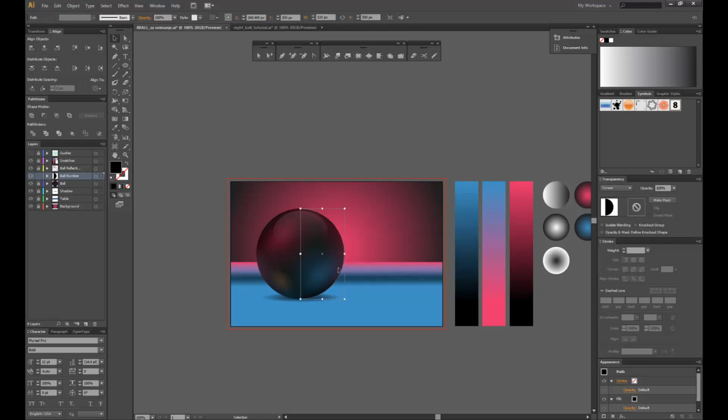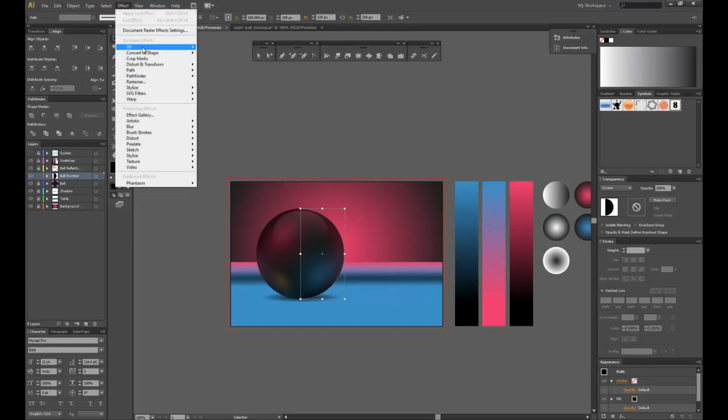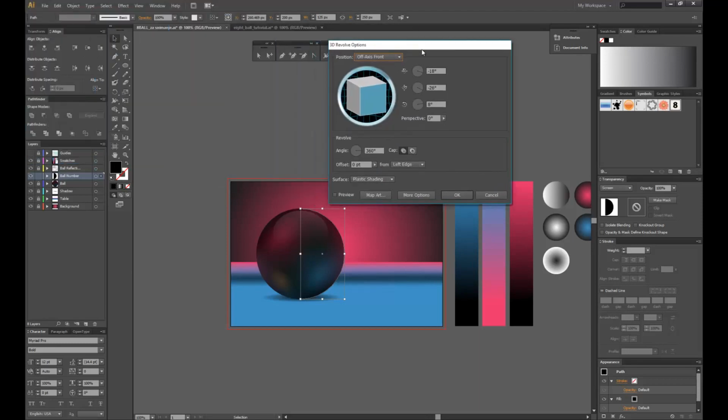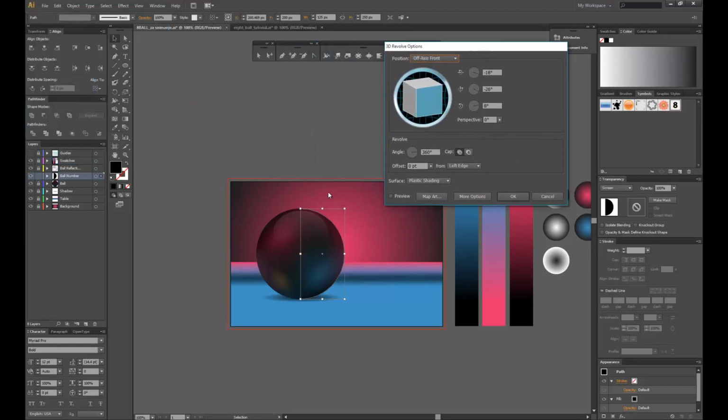You don't see it now. Click on it, go to Effect 3D and Revolve. That's going to create a 3D ball from this shape.